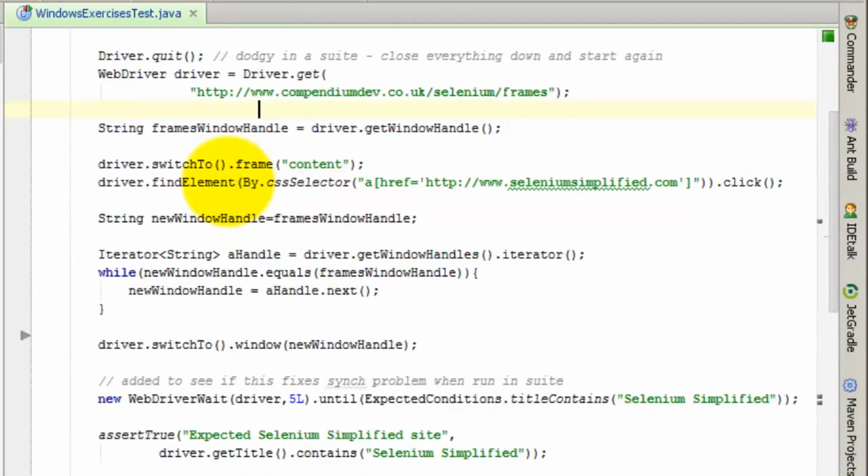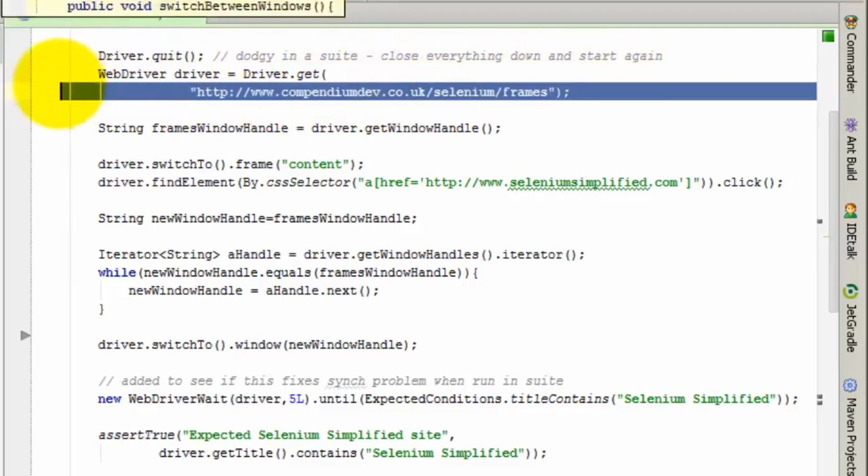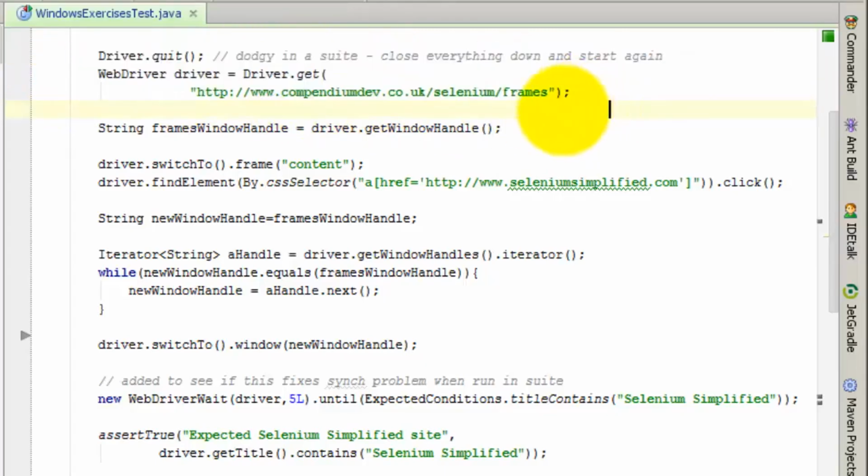Now, a few things that I have done differently, and some of these are because of the way that I'm running these. Now I have a suite of tests, so I need to make sure that it is in a specific circumstance where only one window is open to start with. I'm closing the browser down. I'm just quitting the driver before we start and then getting a new one on that page.